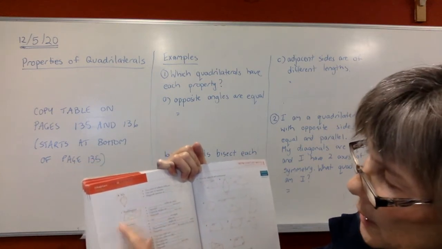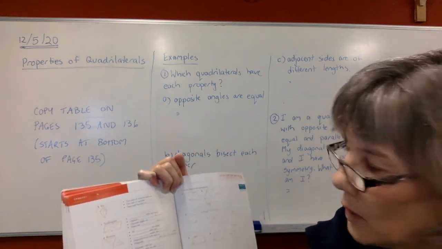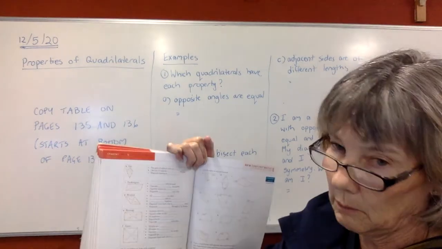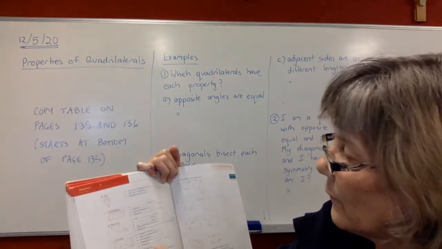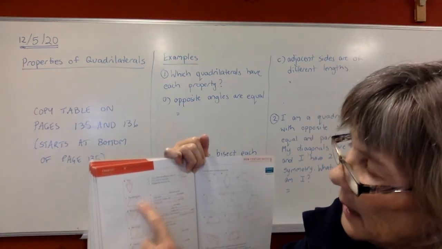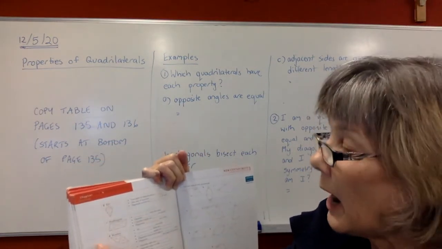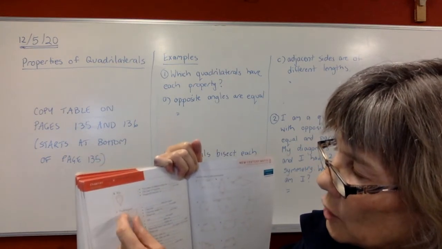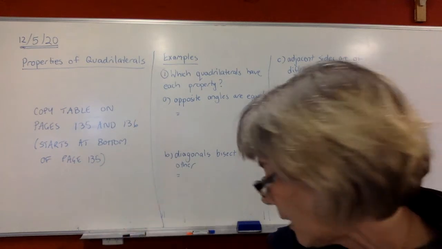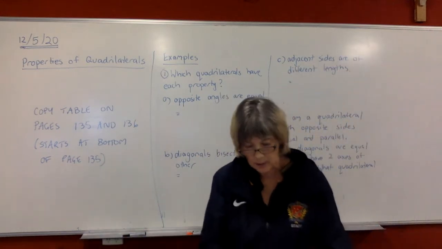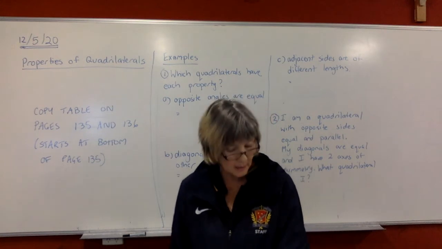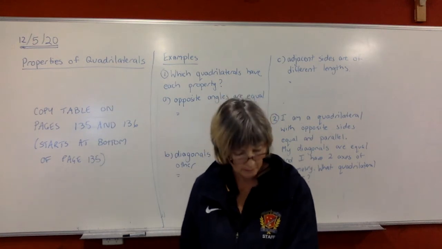They actually cross each other, but we're not going to use the word cross because that's not very mathematical. They cut each other. We're not going to use the word cut because that's not very mathematical. They actually cut each other in half. So this diagonal here cuts the other one into two equal pieces. The word we use there is bisect. So make sure on the fourth dot point you have diagonals bisect each other in the parallelogram.